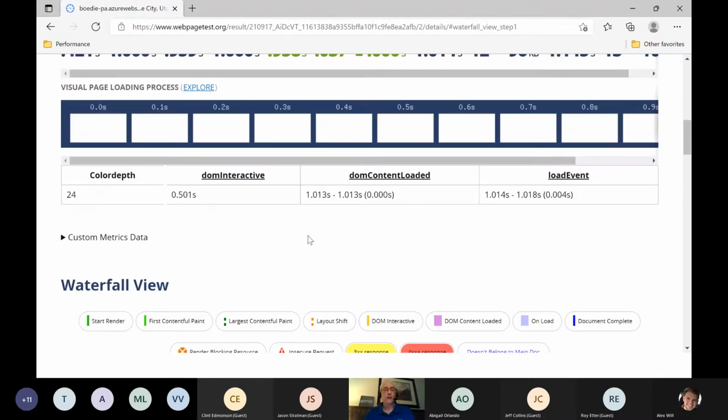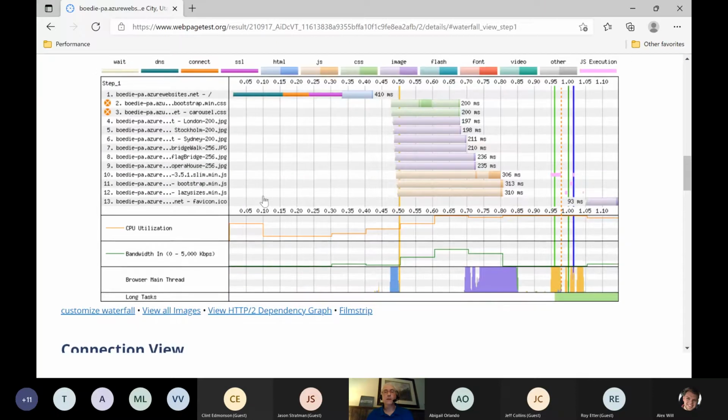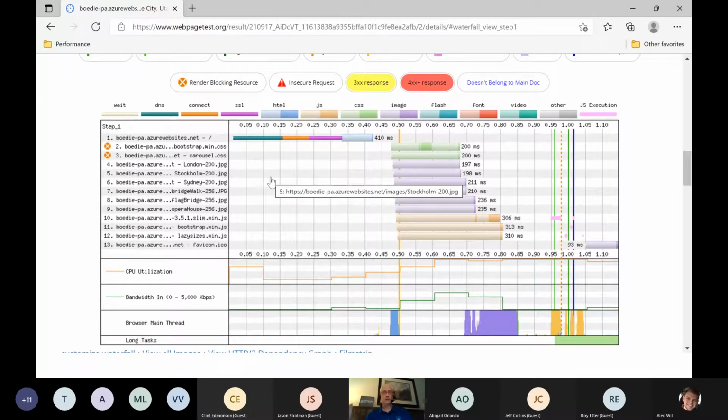So the waterfall again here, I can see that, to be aware, it looks like it's just as long, but that's the graph, right? The whole time for this is only out to 1.1 seconds. So I can see that I'm doing DNS, I'm doing connection, I'm using HTTPS. You can see that these things are all downloading a lot more in parallel. I've still got some blocking going on now because of CSS. I was able to push the JavaScript off, but CSS is also blocking.